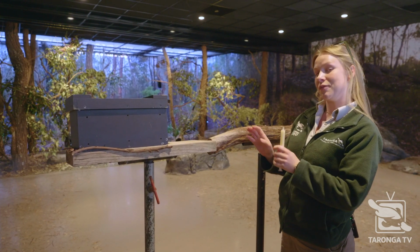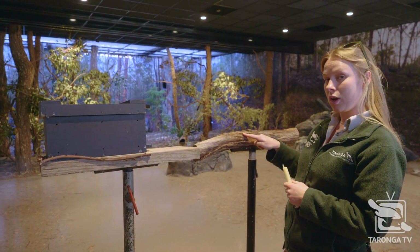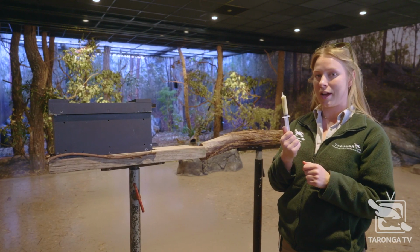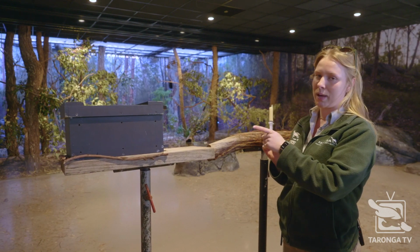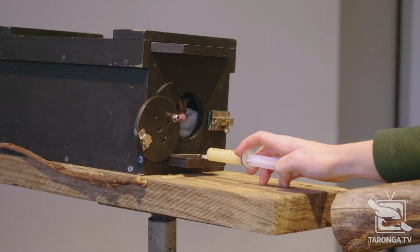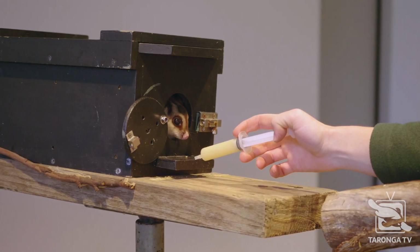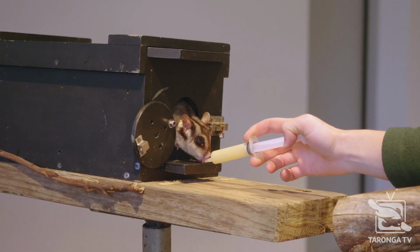So we're going to see if Maluka would like to come out of the box, and if he does, we're hoping that he's going to walk along this lovely perch and over to get some beautiful glider mix that I've got here in my hand. If he doesn't want to, that's no worries, he can head back to bed and there's no stress. Hi Dylan. Hi. Maluka's just taking in the room, the noises and the sounds of our other birds that live in the classroom, and that is perfectly fine.